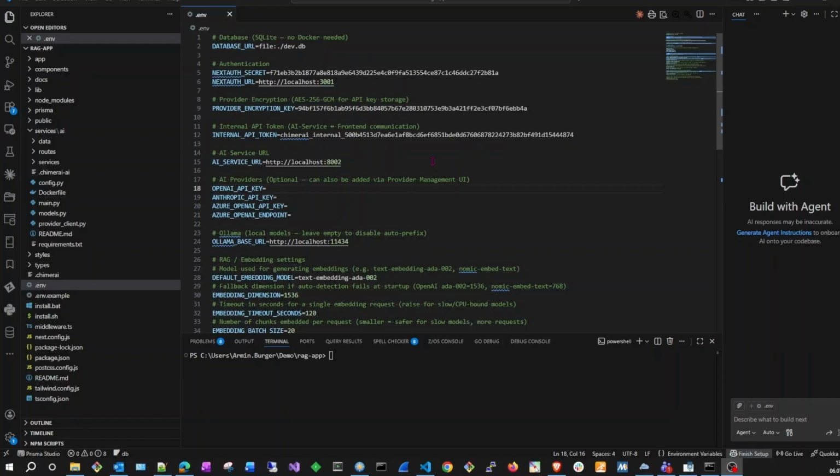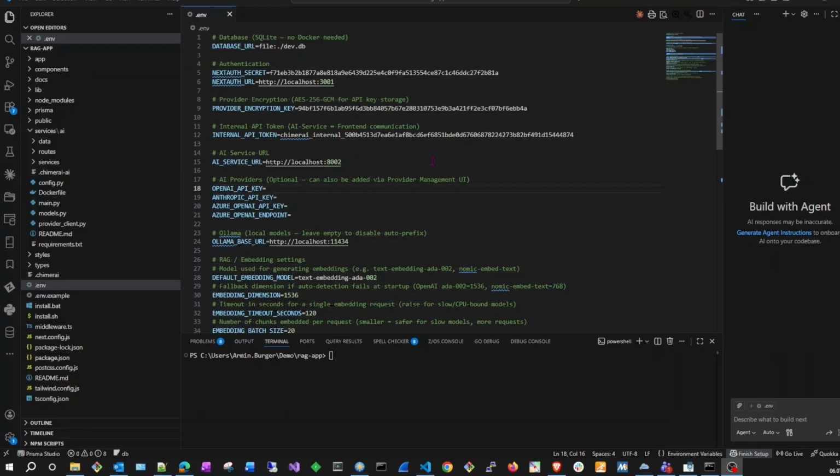Later, when a user asks a question, the exact same process happens again. The question itself is converted into an embedding. FAISS searches for the most similar document chunks. Those matching chunks become the context for the language model. Only then does the model generate its final answer. This allows the AI to answer questions about your own documents instead of relying only on its general training knowledge.